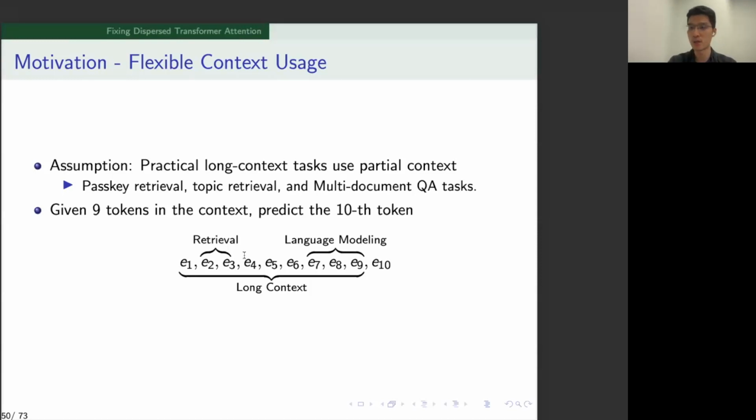For example, parity. In parity, we want to compute the number of ones in the long context and decide whether the number of ones is even or odd. As you can imagine, the model has to be precise down to every single bit, because otherwise the model cannot predict whether the number of ones in the overall long context is even or odd. We have another project on that test, but I'm not going to cover it today because that's a little bit far away from the main idea of this talk.